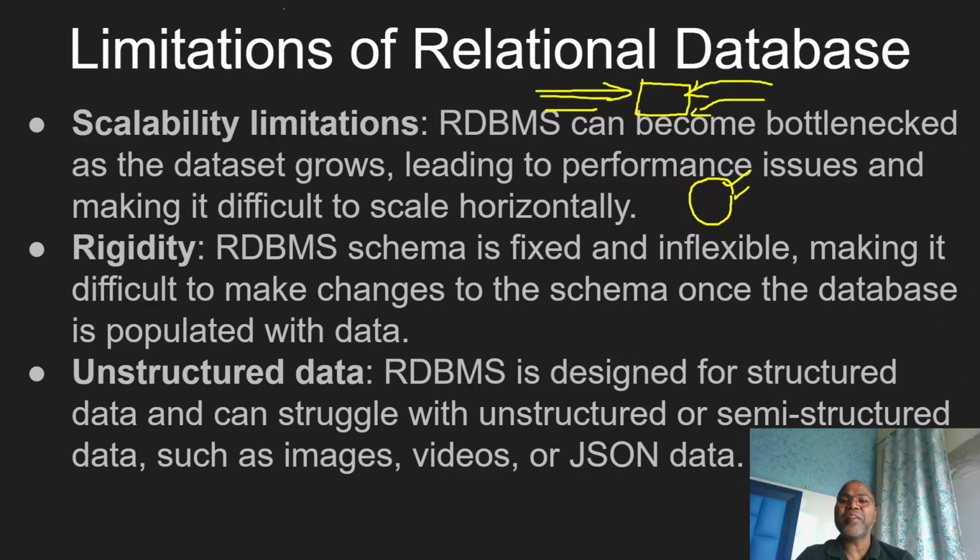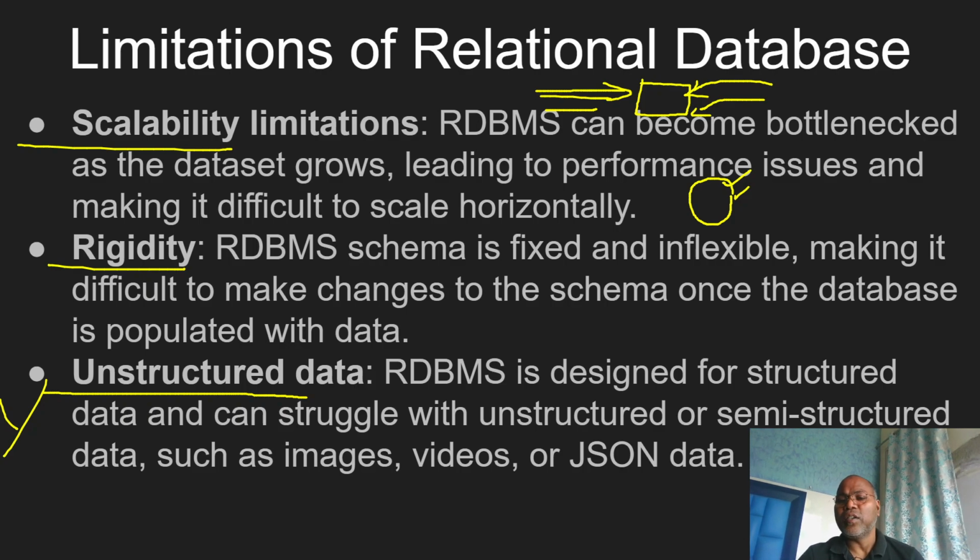Similarly, the relational database also has lots of limitations. I'm not going to talk about all, but majorly scalability, rigidity, and unstructured data. Relational databases do not support unstructured data. Due to that, we are going to talk about NoSQL databases. Generally RDBMS is not designed to store any kind of unstructured data like images, video, songs, audio. If you are storing them, it can support them in blob format, but it's not so efficient.